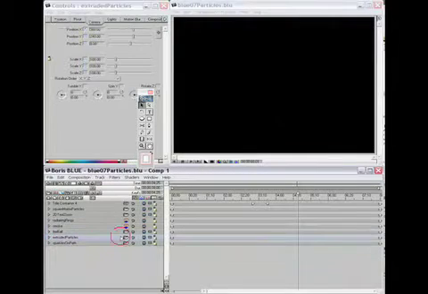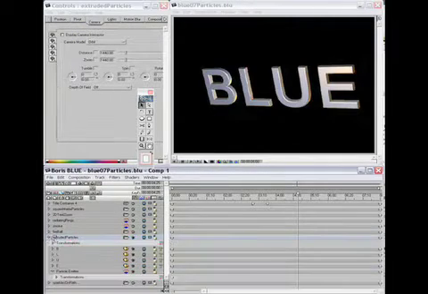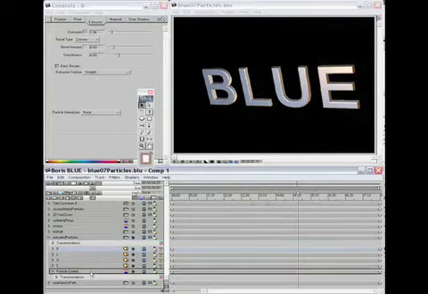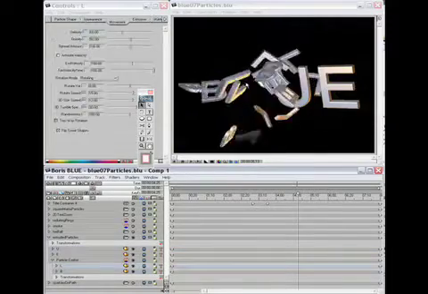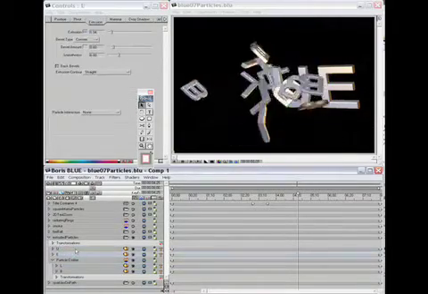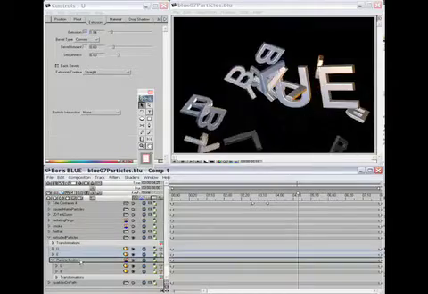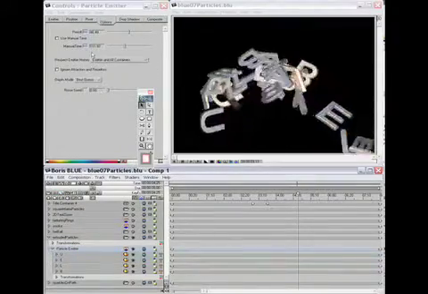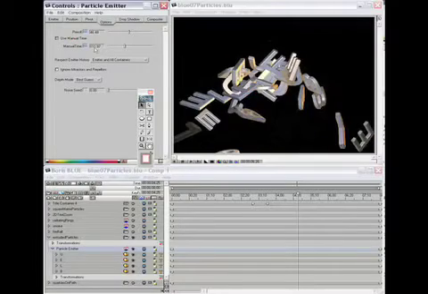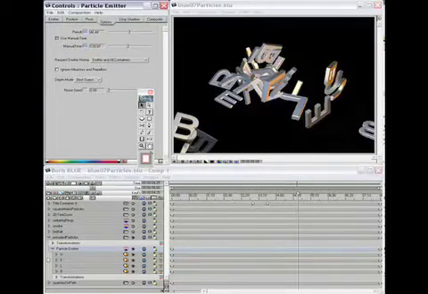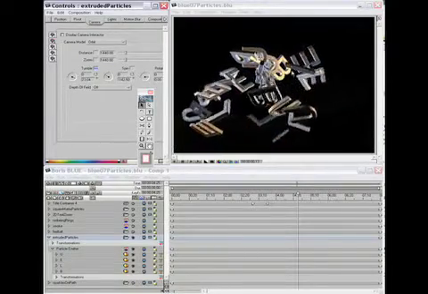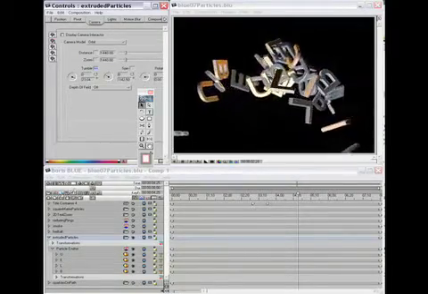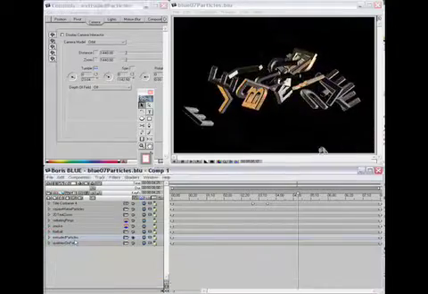Any 3D shape in Blue can be a particle. You see now I'm playing, and if I drag the extruded shape and drop it on the emitter, it immediately becomes part of the particle effect. So let me just add these last two extruded text characters in there. And just to show you it's really 3D, if I set it to use manual time, which will sort of freeze the emitter in this case, and I toggle to a camera that's orbiting, you can see that this is truly a 3D object we're talking about here when we're talking about the Blue particle emitters.